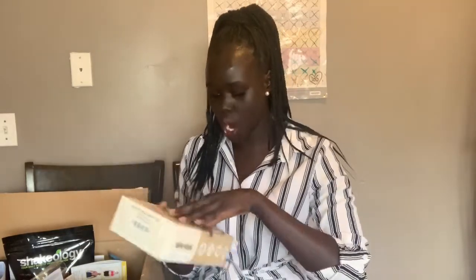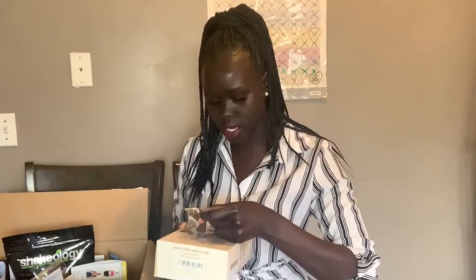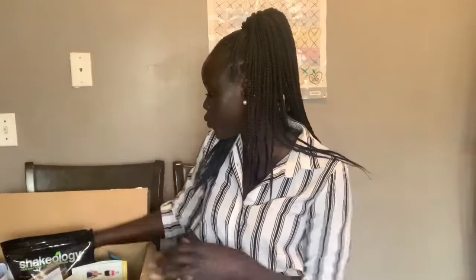Another thing — I can't wait to try these Beach bars, chocolate almond crunch! I love chocolate, I love almonds, and it's a plant-based snack. I feel like my kid will eat all of them so I'm probably going to have to put them away somewhere they can't find them. There are 34 bars in here — that's a lot! I feel like this will last me a while.